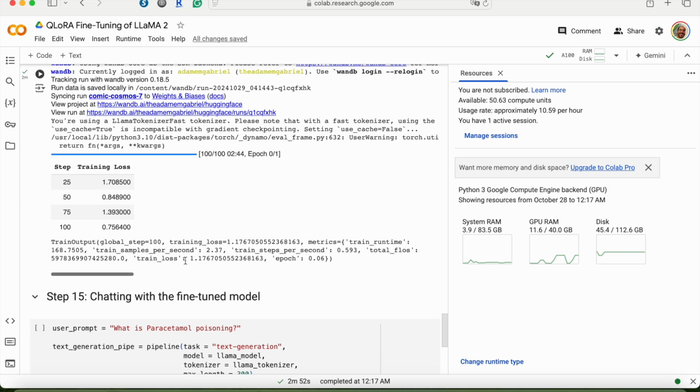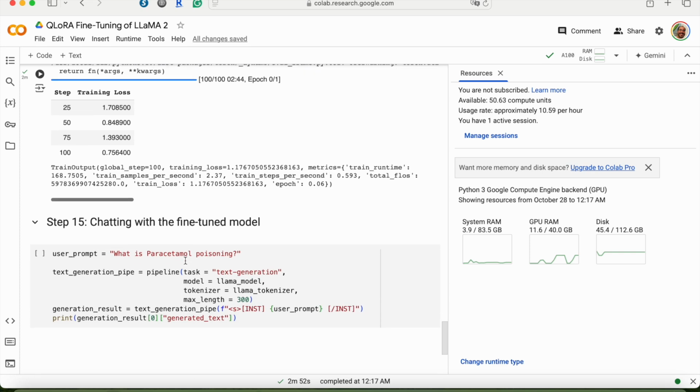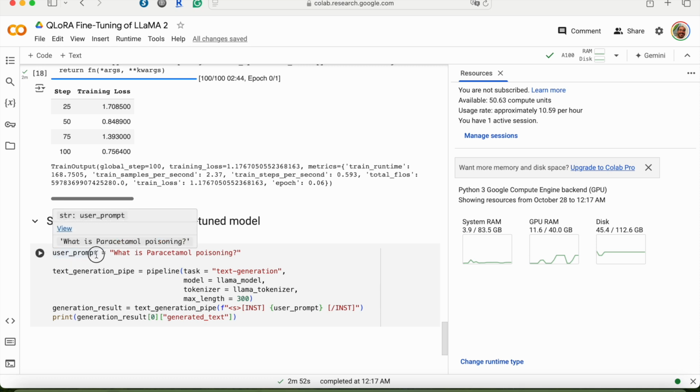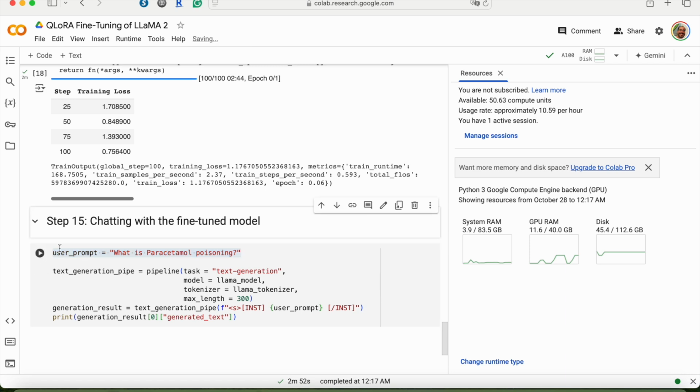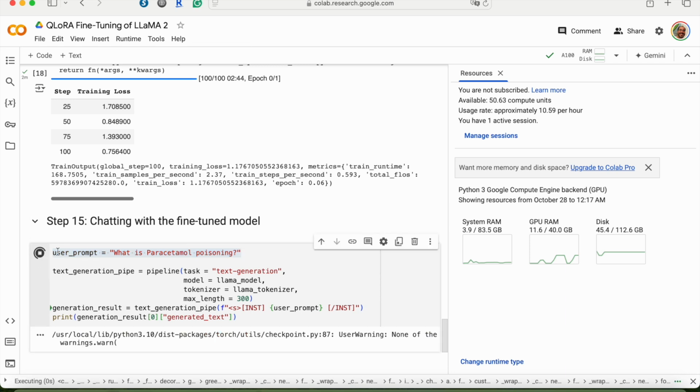At this point, we do have the fine-tuned model, and we will use the same user prompt and see what it responds with. And again, you need to give it some time because it's just one GPU, not around 20,000 of them.